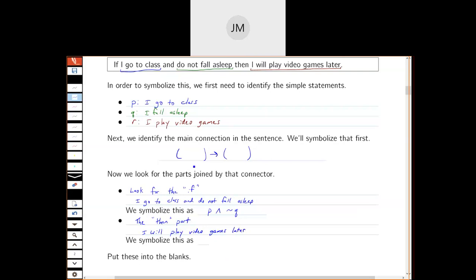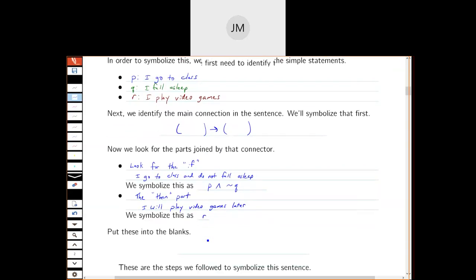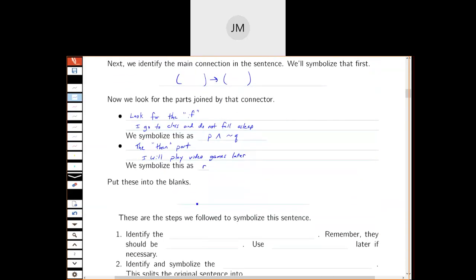Well, I play video games later, that's just R. So what we're going to do is put those into the blanks because we've identified the main connector for the if-then. I have the if part in symbols, and I have the then part in symbols.